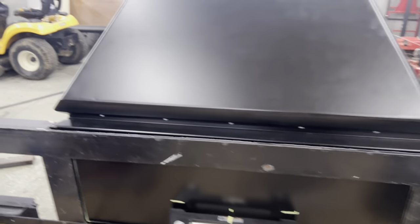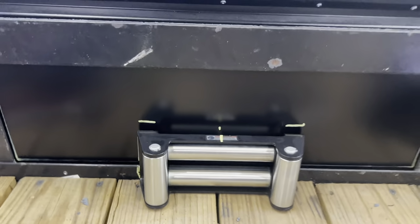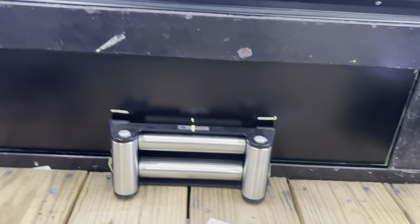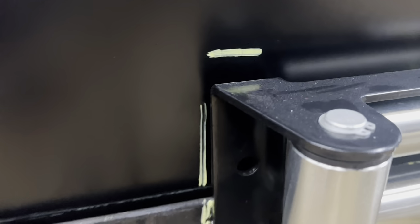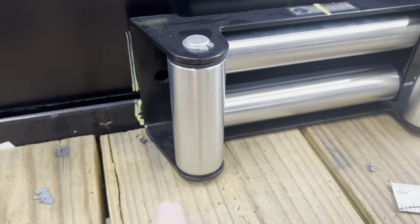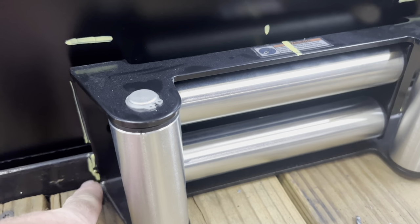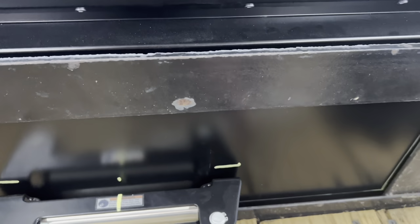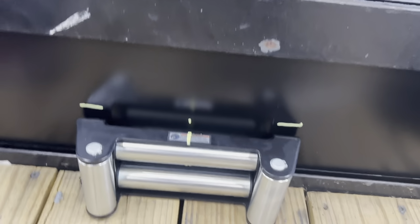So we got the box set in place, and right now we're measuring for the guides and the roller bracket there. And what we're gonna do is, I don't want the pin riding right on the wood, so we're gonna raise this up probably 1/4 inch, and I'm gonna come in here and notch this out, because the 1/4 inch or 3/16 plate that we put in here, that's what that's going to bolt to, and it'll use a carriage bolt for that.